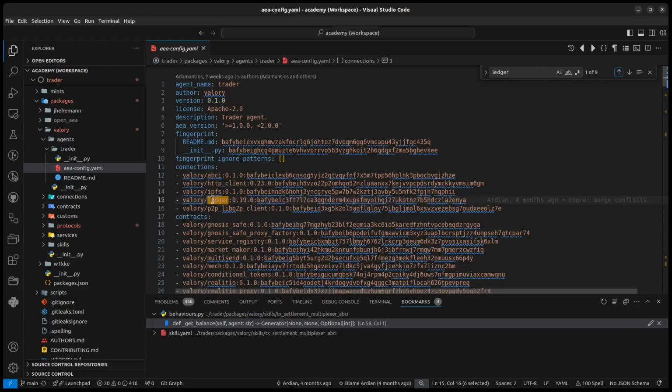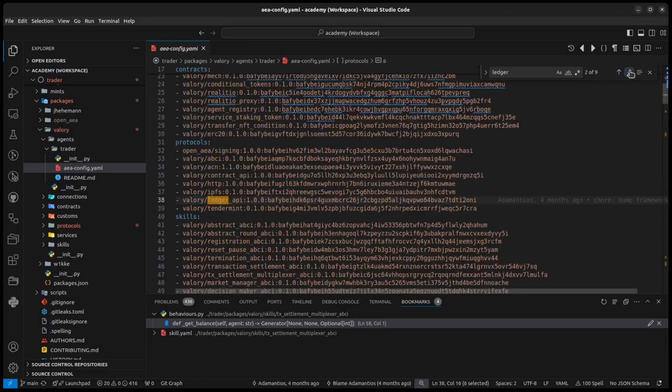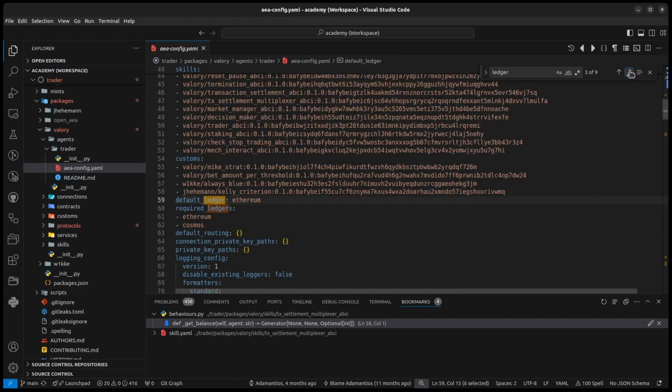So it needs to include the ledger connection, also the protocol ledger API. It needs to define a parameter, which is the default ledger. In this case, it's of type Ethereum. Those are the required ledgers that are used for this agent.